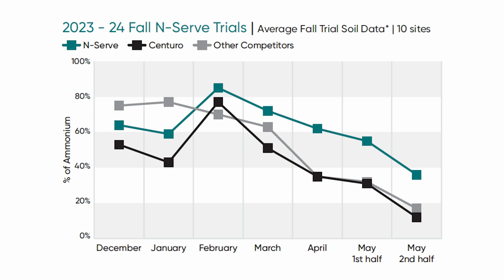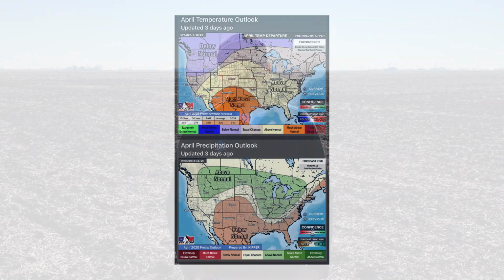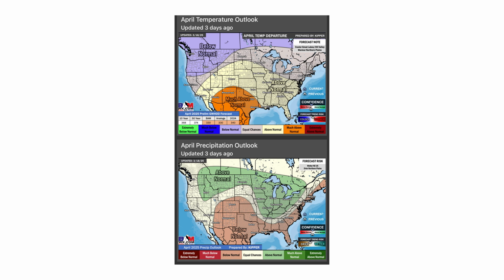So we never know what the future is going to predict and what Mother Nature is going to give us. With that, I will attach, we do have some updated BAM weather forecasts here for the next 60, 90, 120 days or so. So I'm going to attach those as well. But as we look at the weather forecast and we look at warm soils, these soils probably aren't going to go back and freeze, where this process is ultimately going to about stop. So make sure you're using a proven product like Instinct this spring.